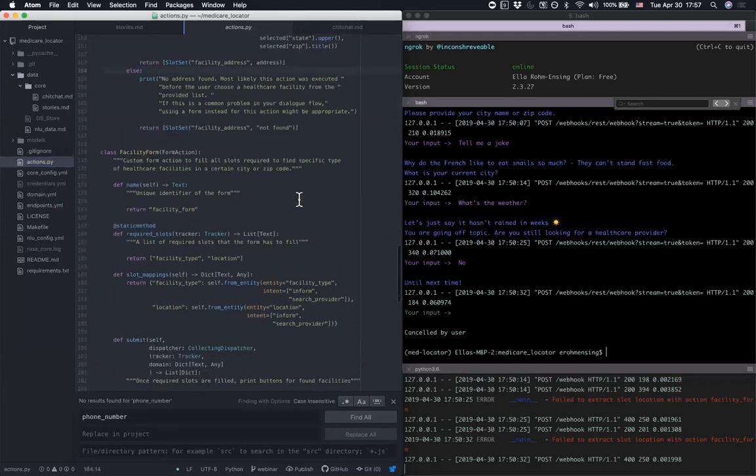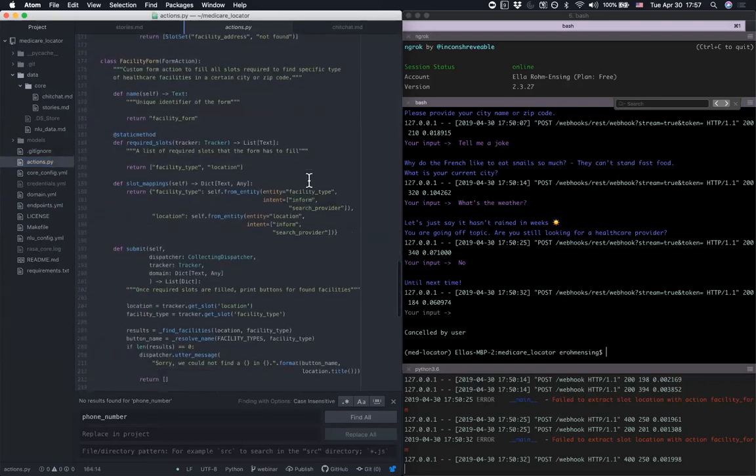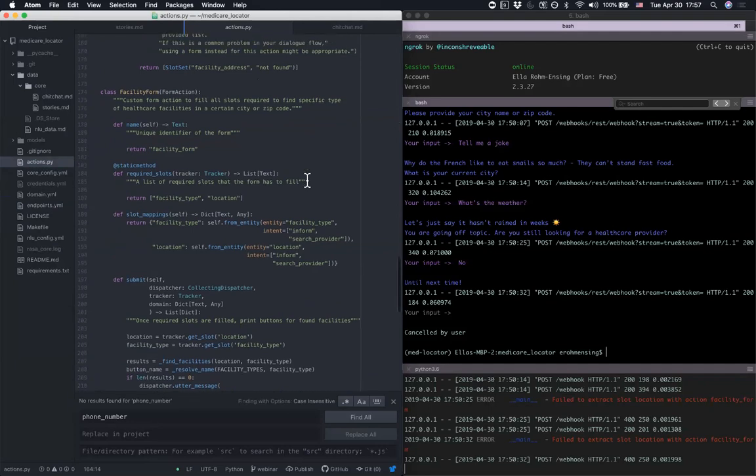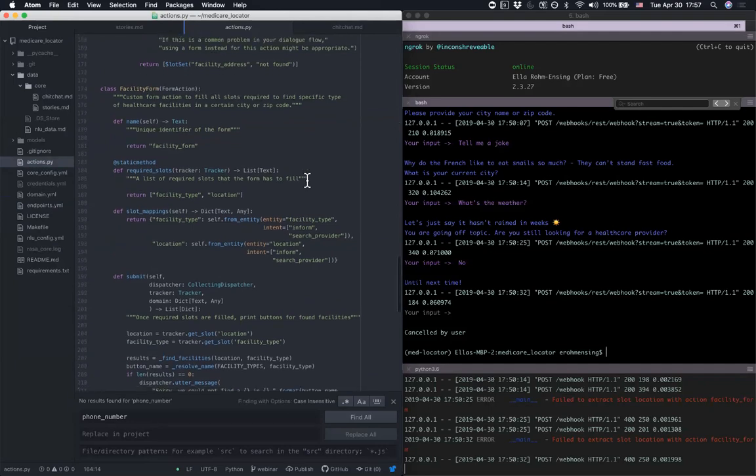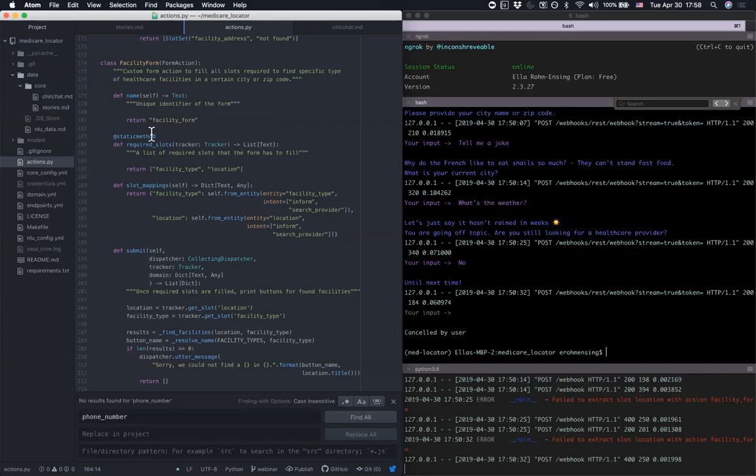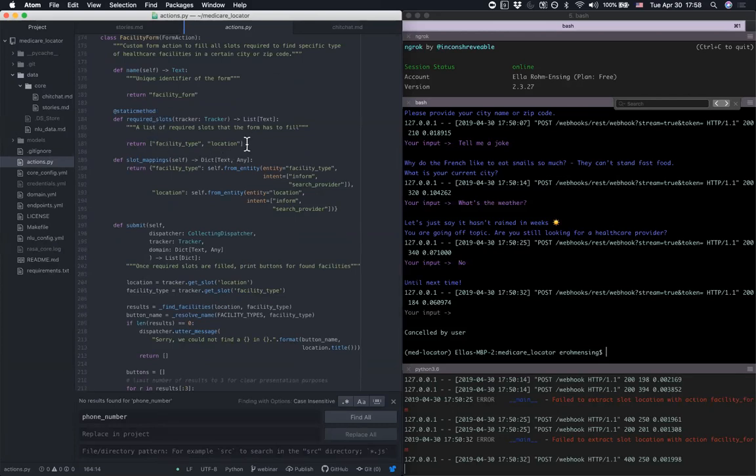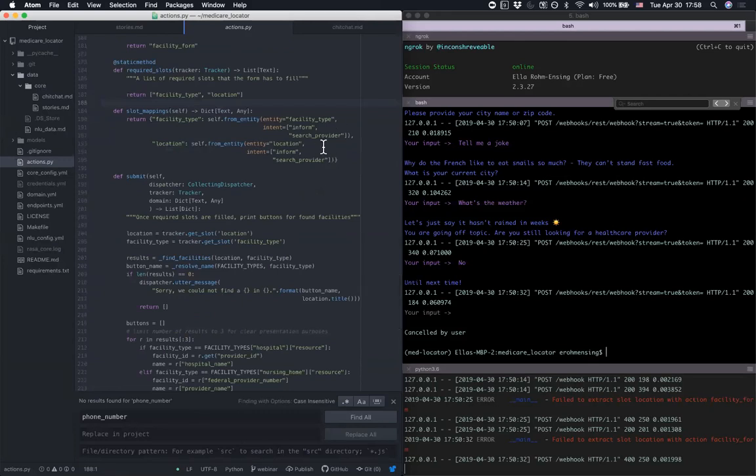Right. And then down here we have a form action, which is similar. It's like a subclass of an action, and it's got some special methods that you have to give. For example, it has required slots, like I mentioned, facility type and location, and it's got slot mapping, so it knows how to pick up these entities from the input that you give it. If it picks up the entity facility type and it knows that you're trying to inform it, then it will set that slot.